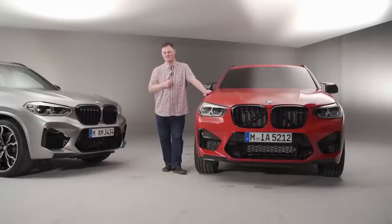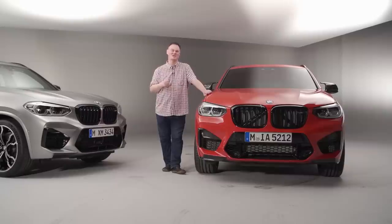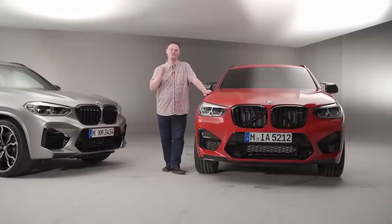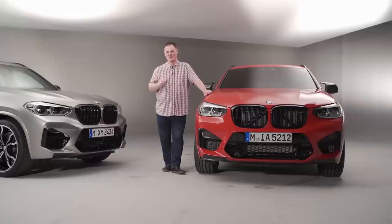The world's going to SUV — we've known that for a while — but it did leave a bit of a gap in the performance sector. When cars got that much bigger, they weren't able to deliver the same power and performance we've come to expect from their smaller brethren. But that gap is being filled over time. We've seen the success of models like Porsche. So I'm personally very excited to see what BMW can achieve with performance models of the X3 and X4. These cars have been very popular, but if there's been one thing people have been asking for, it's more power.